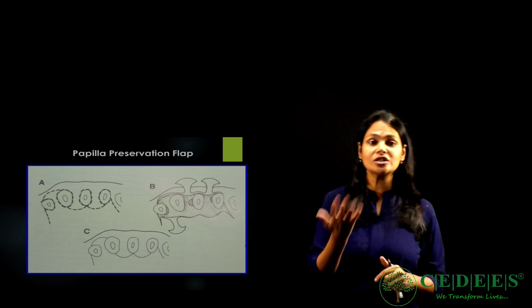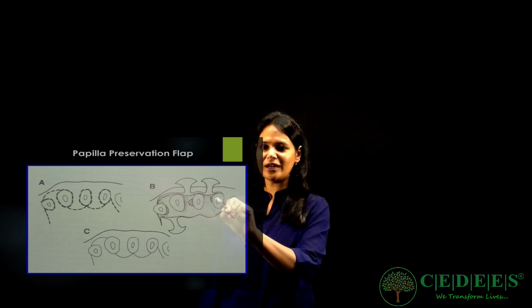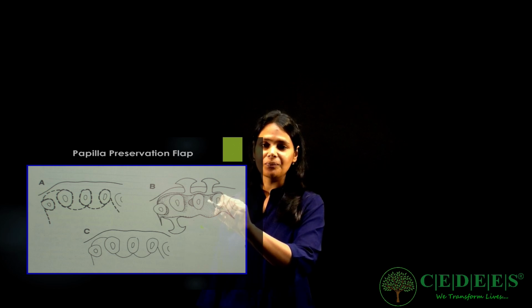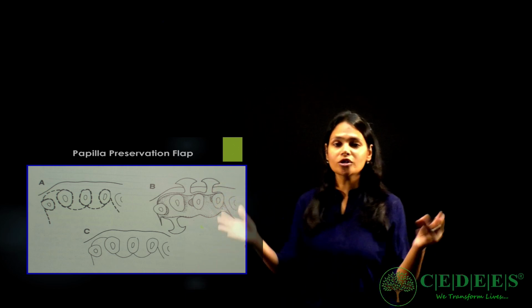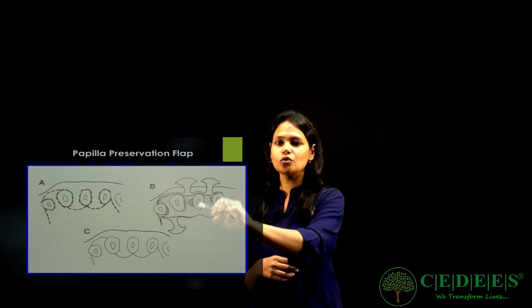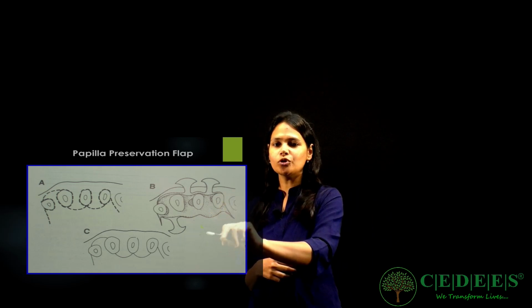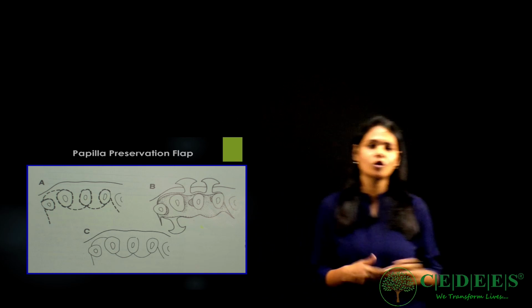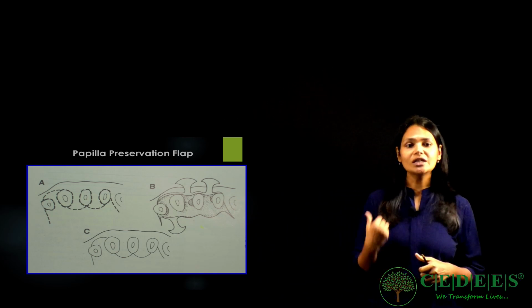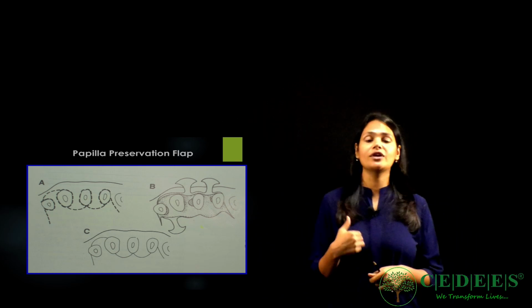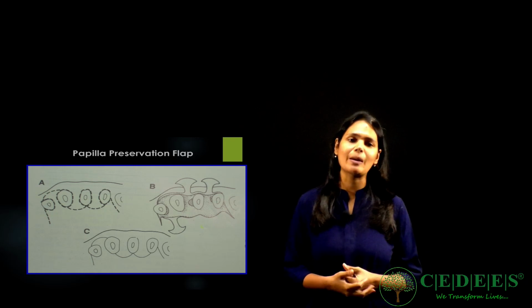Second, if you have to do a regenerative surgery, for example, there is a bone defect here, you want to put some bone graft. So you don't want the suture to come right on top of it. So that's why you do a papilla preservation, come here and put your suture here away from the bone graft or your membrane, whatever you have put. So in cases of reconstructive surgery, wherever possible, we should go in for a papilla preservation.